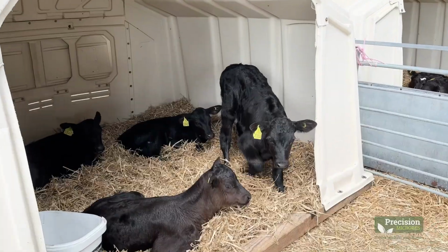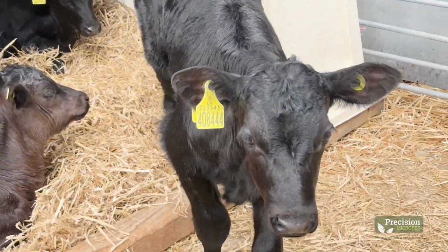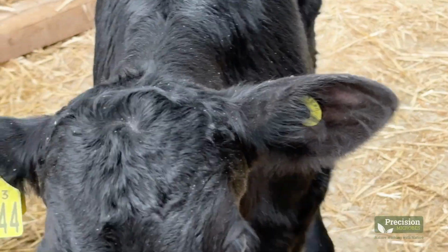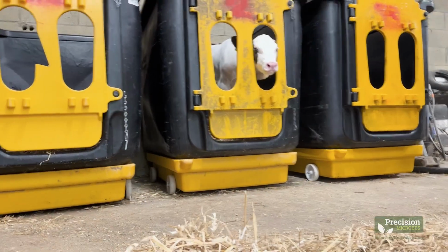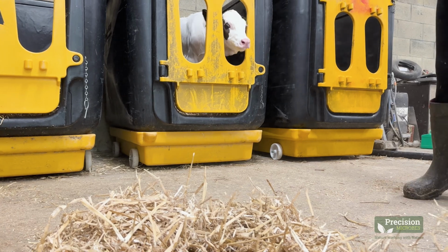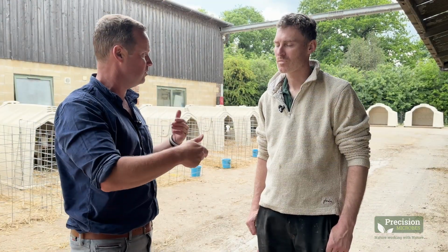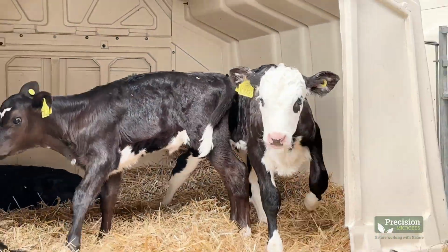So we moved in out of the rain. You were talking to me about calf health management, you talk about colostrum. What other focuses do you have here? Because you have a big team as well. I counted 5 or 6 people in there, between people cleaning beds and calves. My question is, how do you get a big team like this focused on doing the simple things well over time? Try to keep it simple would be the most obvious thing.